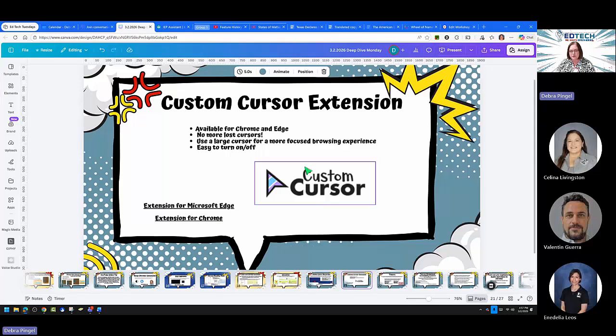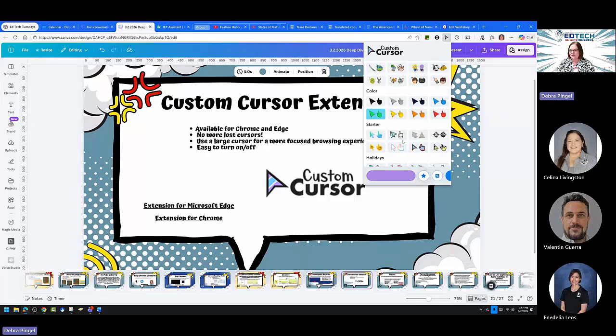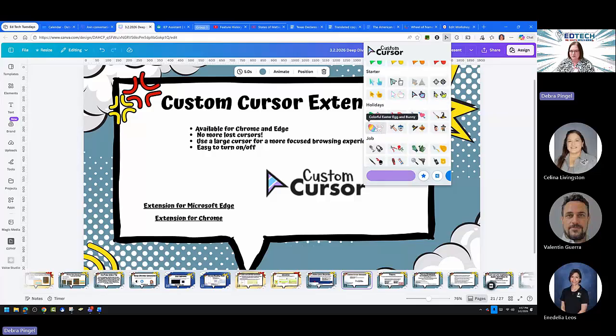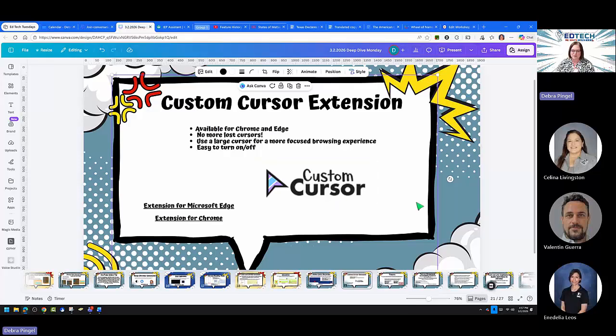The custom cursor, I'm using it right now. You can see my cursor is green, and maybe that's easier for you to see or not. I did add this extension. There's an Edge extension and a Chrome extension. Again, I can come over here to my custom cursor and there's lots of options. I can change it to Easter, and so now I have an Easter egg. Kids kind of like this because it maybe brings their attention. You can click the different cursors and you're able to get their attention a little bit more with the custom cursor.